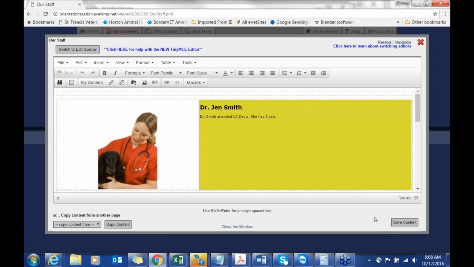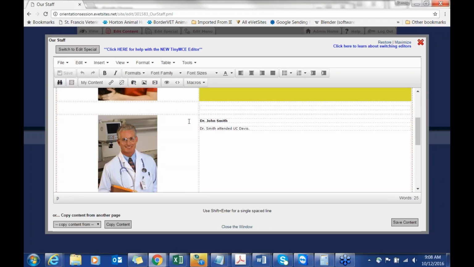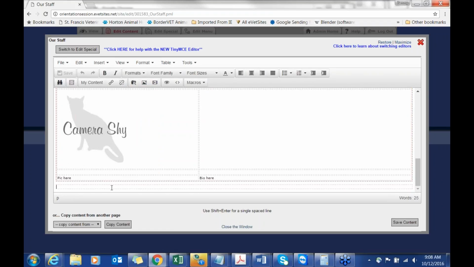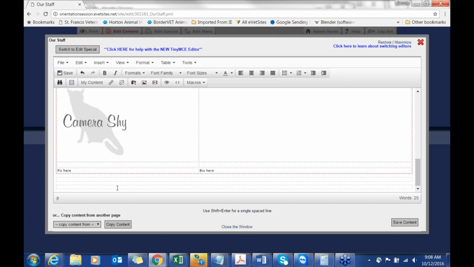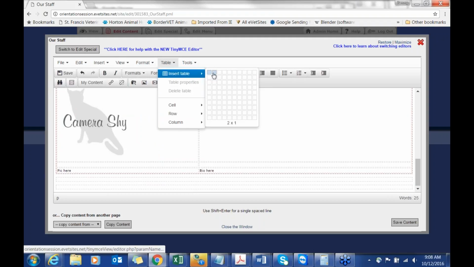Okay. Now if you're starting a page from scratch, you can also insert a table. So for example, we'll insert another table down here. Go to Table, Insert Table. You can click how many rows. So you can choose to display your information in a table.